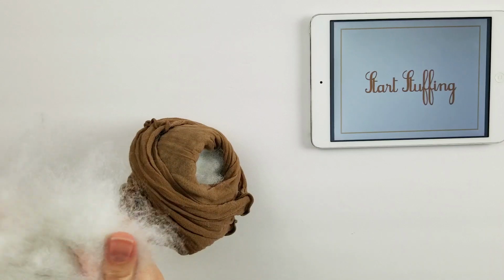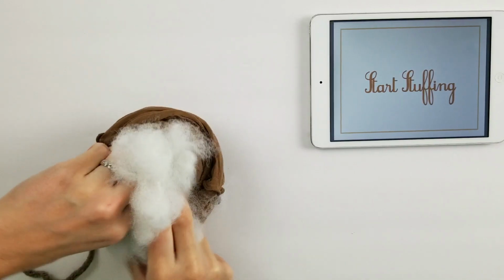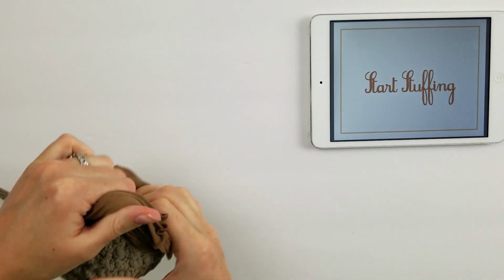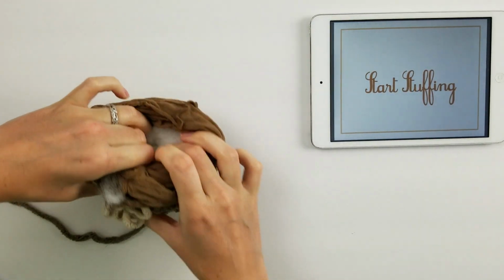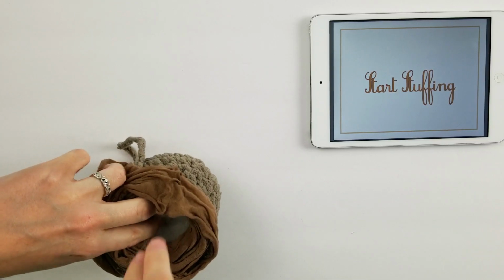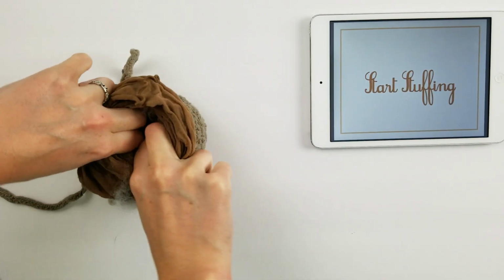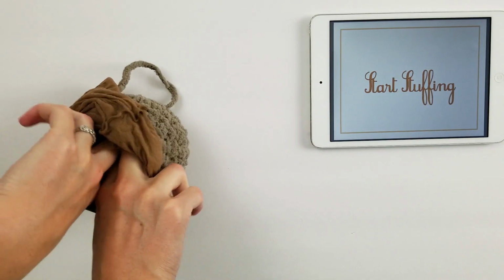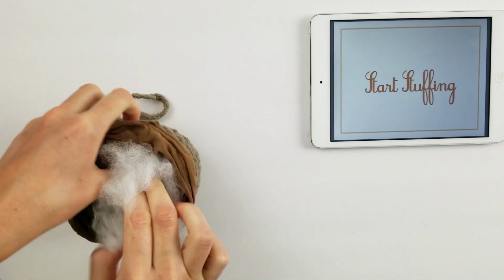So after you've kind of lightly stuffed it, you're going to take more fiberfill and you're going to put it in. I tend to stuff my projects pretty firmly. I like the look better. So you're going to kind of use your fingers to not just shove fiberfill straight down, because if you do that you kind of get too long of a face, but you're also going to push the fiberfill to the sides like so. So you've got to go down and to the sides. You want a balance of both, but that's going to give you the most authentic shape to the head.